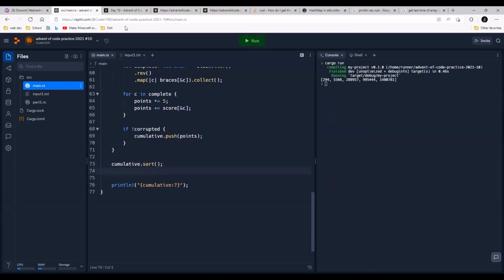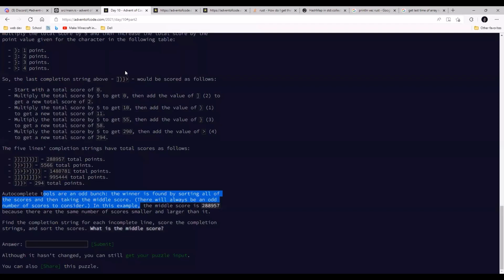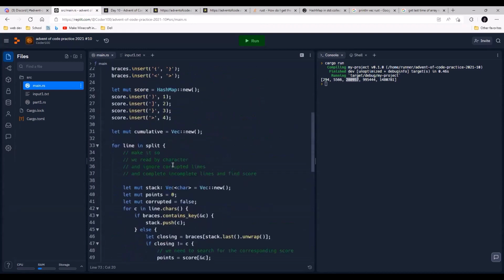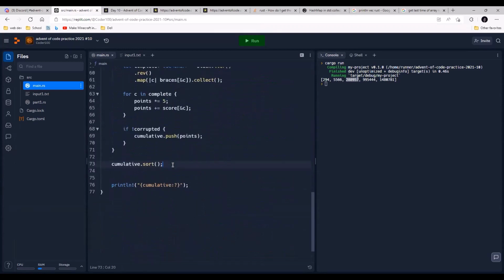Okay. So, oh no, it's the middle one, so it doesn't matter if it's going from highest to lowest or lowest to highest, because either way, it's still the middle one. Okay, so now I just need to find the middle one.